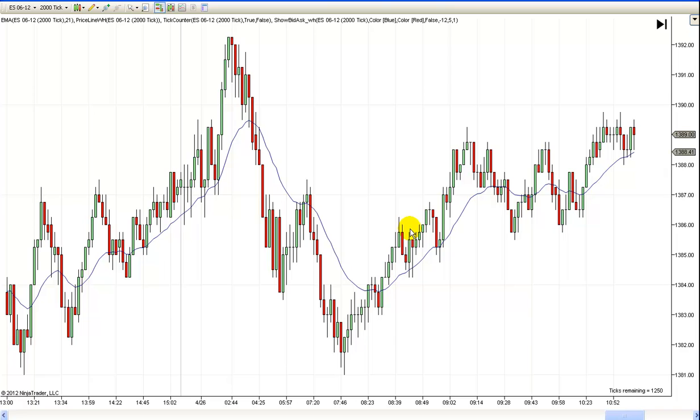So that's your first entry long. Another pullback, and then there's your second attempt to go higher without having made a new high yet, in other words. So there's your second entry long right there, and then prices run to a new high, and you see how that would have worked. Then there's another new high, so now the count's 0 again. Prices start pulling back. Here's the first bar where prices could go higher, so there's your first entry long, and that's all you had on that trade.